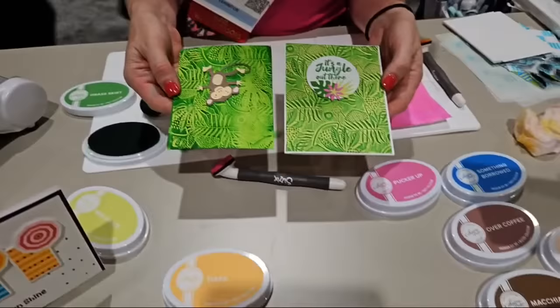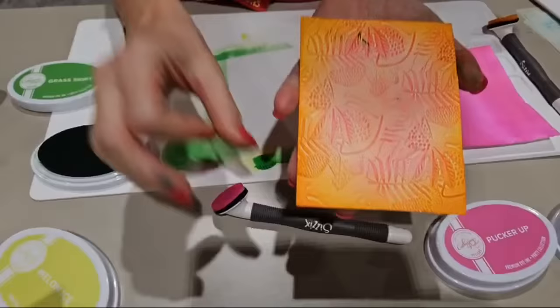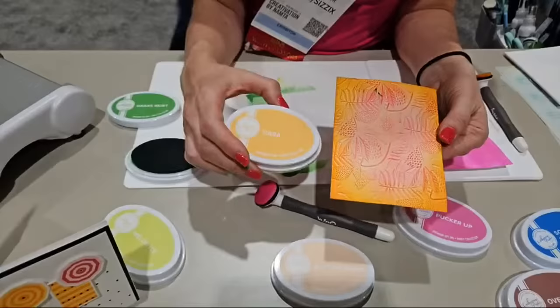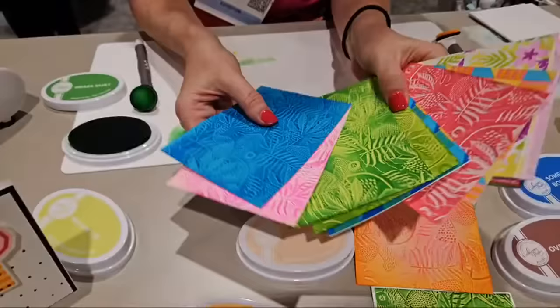Here we have another one. Oh, somebody's asking, what is that ink tool? Oh, ink all over my fingers. So that's where your monkey's going to go. So this is buttercream on the base, then pucker up ink blended over the top, and then tiara around the edges. I also did all these color combos.